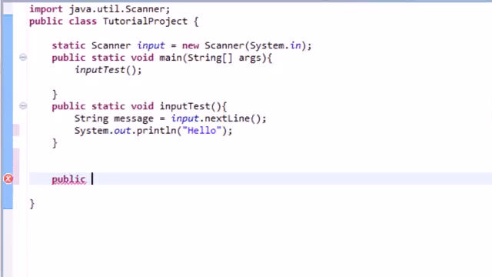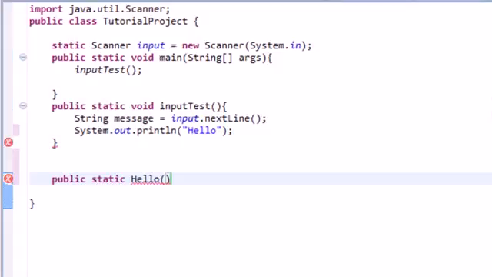And then we're also going to type static because we are not using object-oriented programming just yet. And then normally when creating a method, we would type void. However, for this tutorial, we are actually going to return something in our method, so we do not need void. Void just tells Java that the method does not return anything, so we're going to avoid that. And then we're going to name this method hello. And then we're going to open up parentheses and close the parentheses, it automatically does.